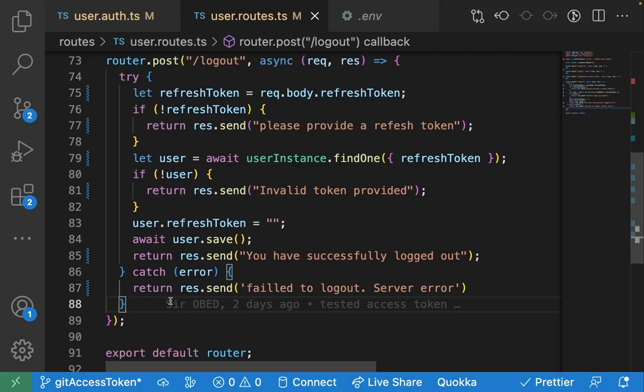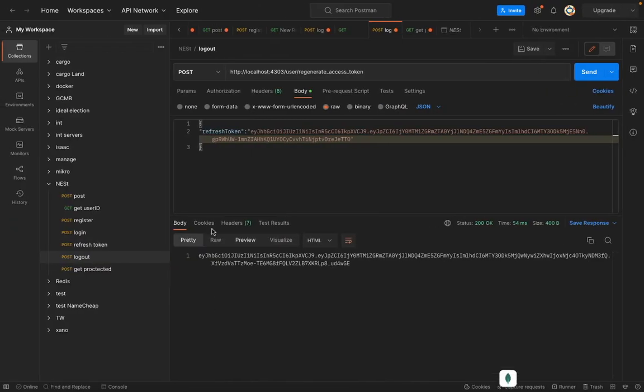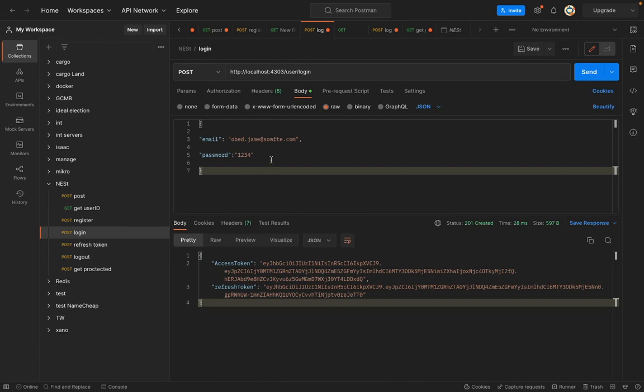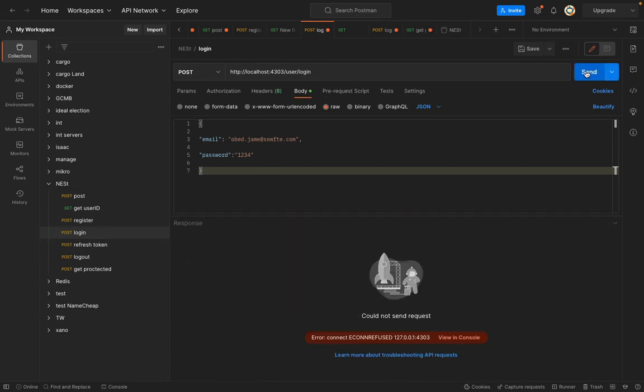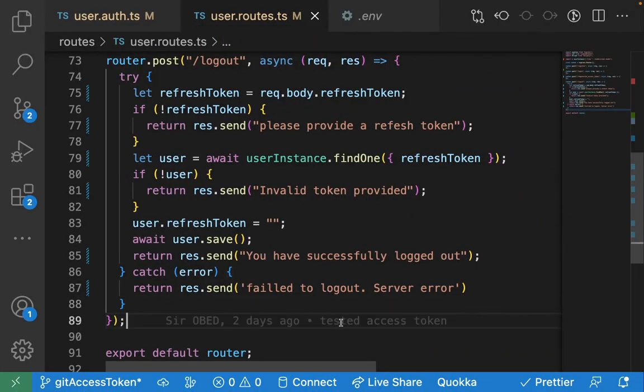Okay, so quickly I'll go to my Postman, and then let's log in a user, get a refresh token and log out that user from the system. Okay, so I'm on my Postman at this moment. So first thing, let's log in a registered user with an email, and when I click on send, oh sorry, I need to start my server.